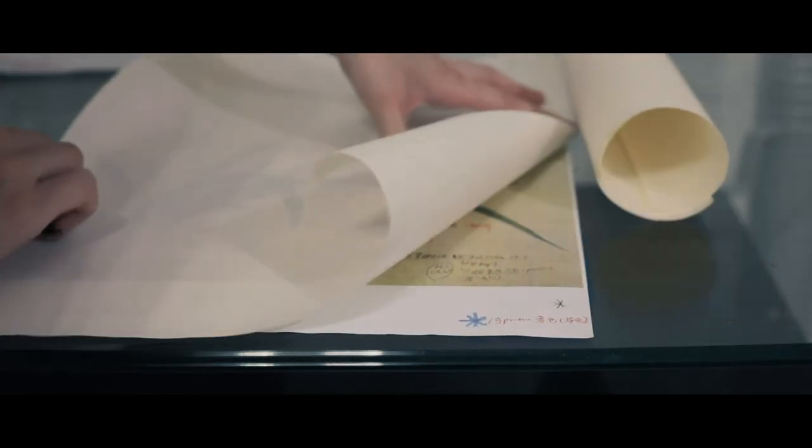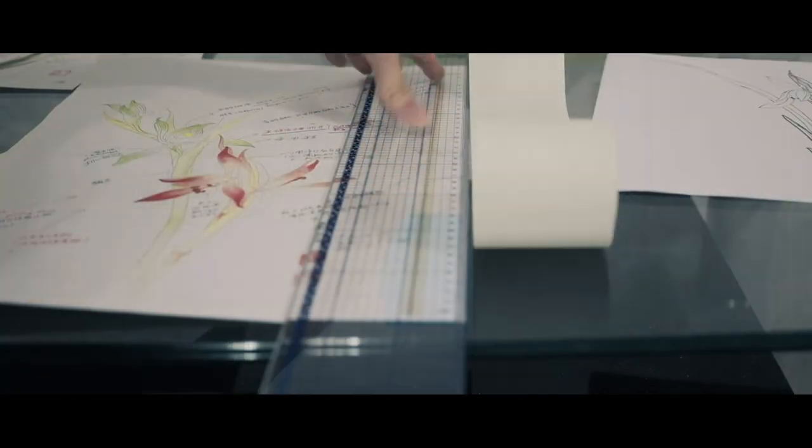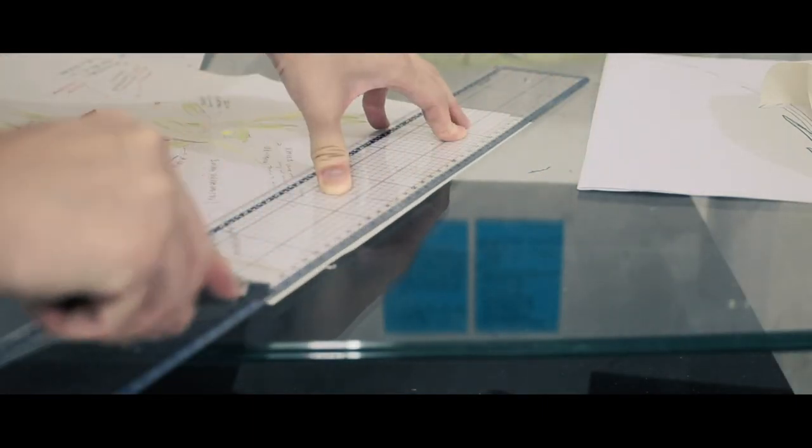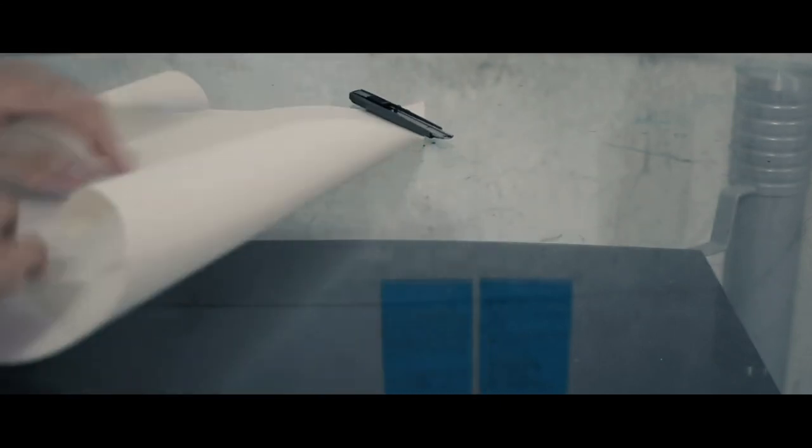Now, I have to measure the paper and cut it into a suitable size. The paper I use is called mica paper. Using this kind of paper will let your ink bleed away. Then I have to make it straight.